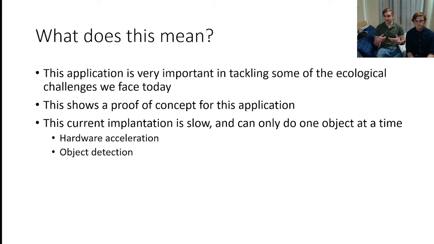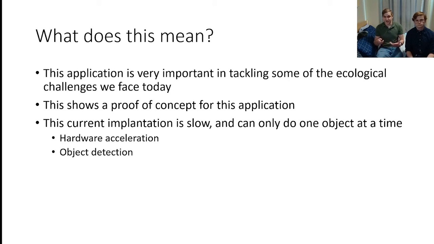So what does this mean? This application is very important, as we demonstrated, with sorting trash and trying to lessen the ecological impact that garbage has today. We show that we have a proof of concept for this application through the previous related work and how well we are able to classify generally different recyclables.